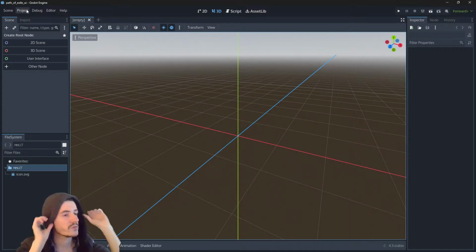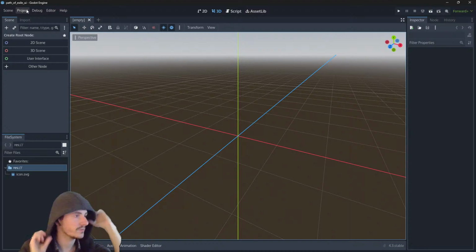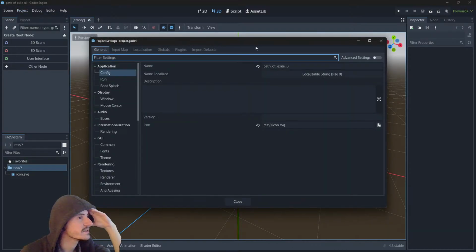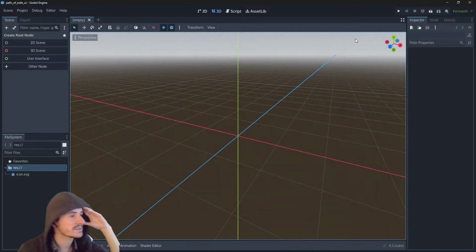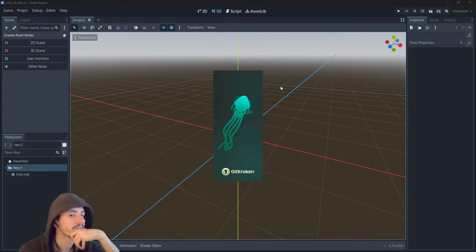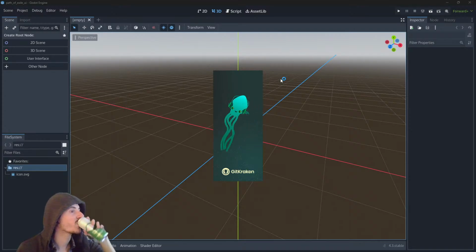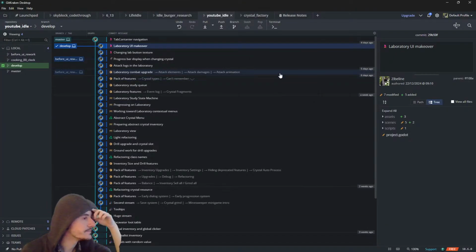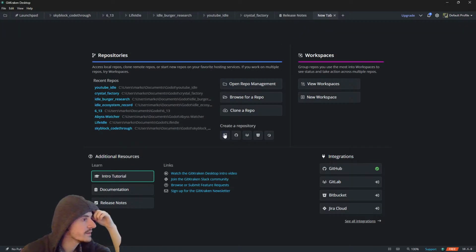Alright. Do we actually want to create a few things before we start making the UI? Like, check the settings a little bit. Yes, we will want to check the settings. But mostly I will probably want to create a version control as well. Seems important. We're gonna create a new thing.